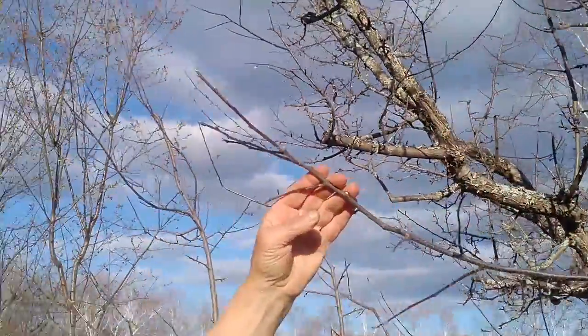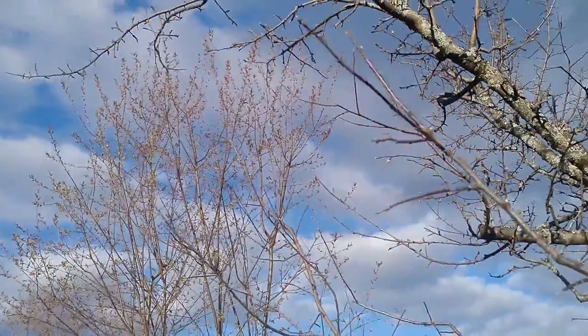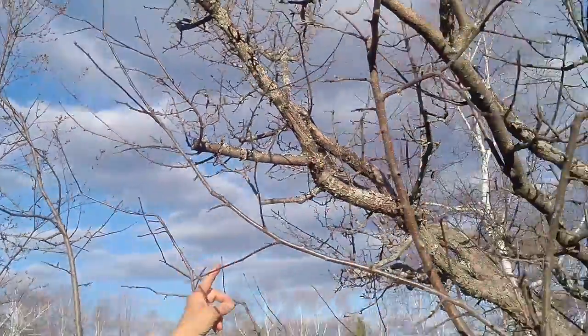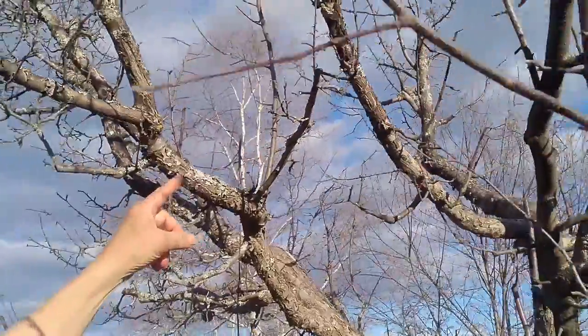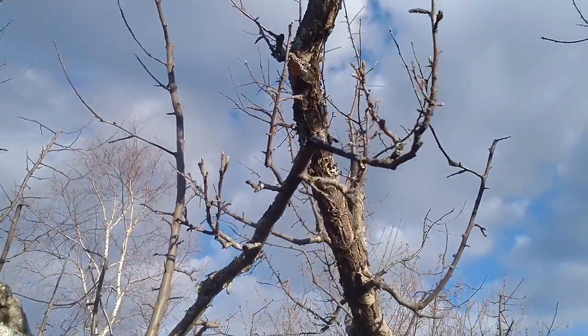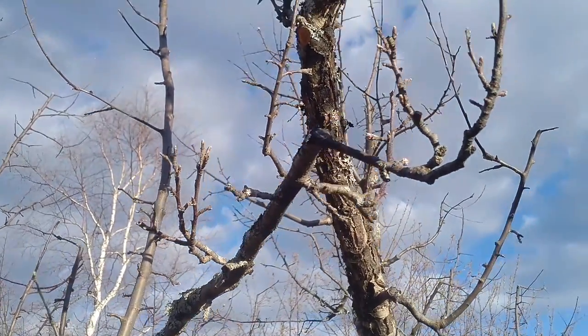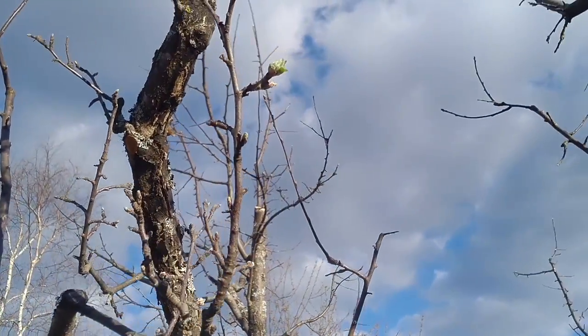The apple tree is like going, nah, I'm not quite ready. It's not warm enough for me. Except there's one over there — see, there's one in every bunch. Every tree is going to have somebody going, hey, look at me. And it's opening its bud. That's a flower bud, and there's more flower buds that it will be opening soon under it.